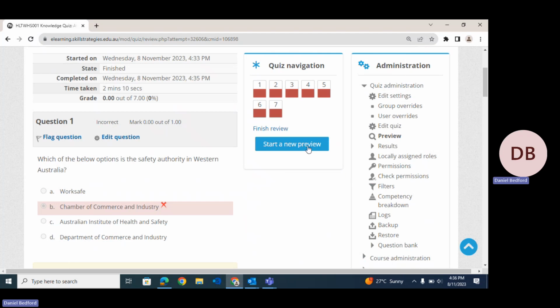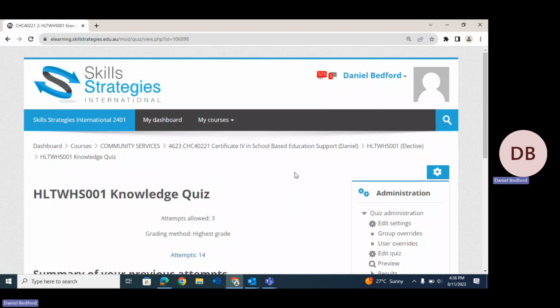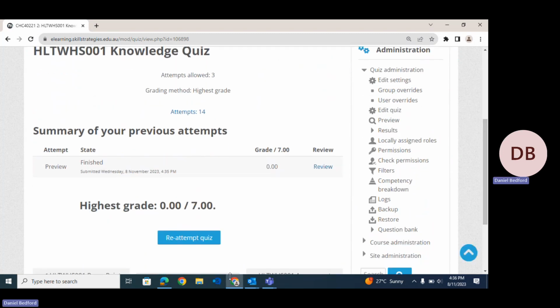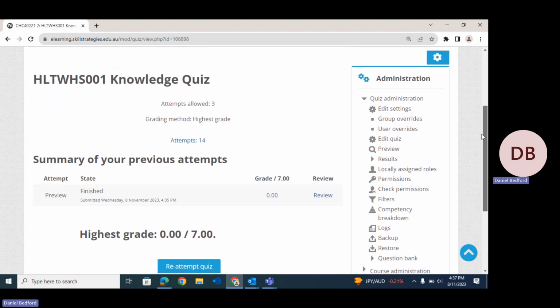Then once you're ready for your next attempt, you go finish review. And have your second crack with re-attempt quiz. Now, what happens if you make a second attempt and it doesn't work out? Well, that's okay. You just contact me. You've got a third attempt. Now, what if after 3 attempts you still haven't got something right? Well, then you just email or call me and I can provide you with guidance and allow further attempts. So please don't panic about this limit of attempts here. As long as you're making progress and you're trying, we can give further attempts.